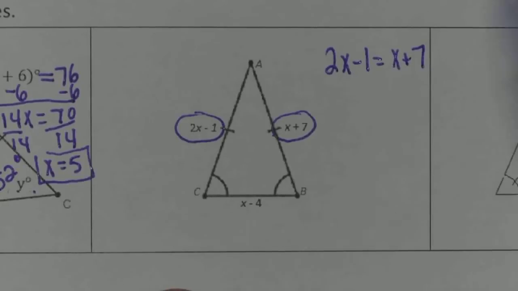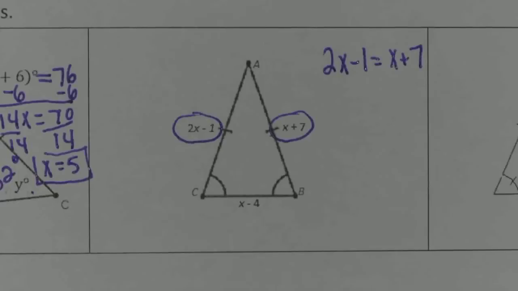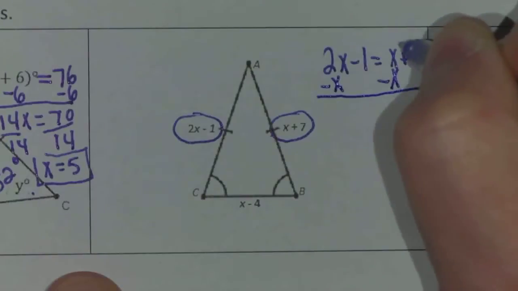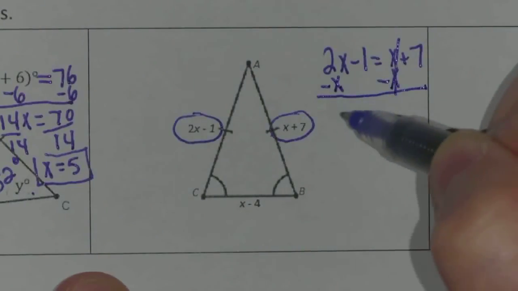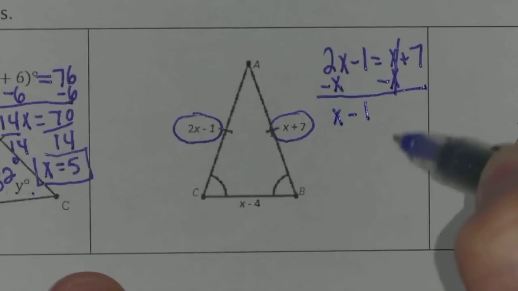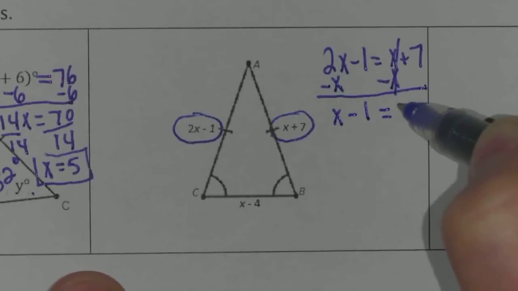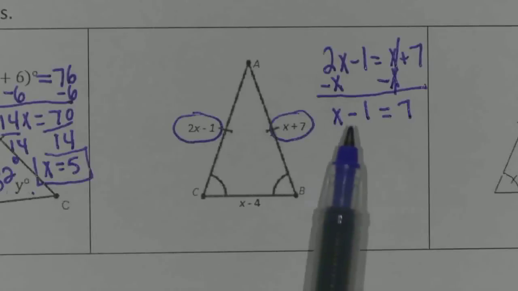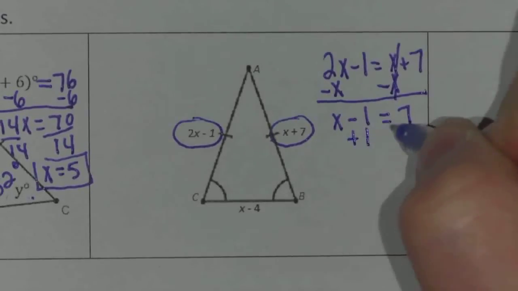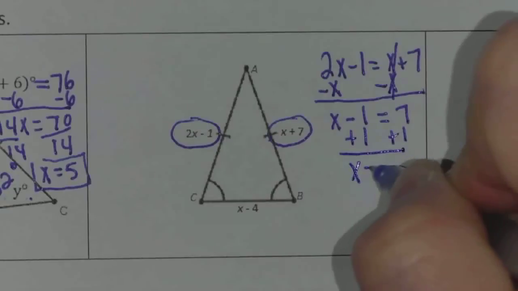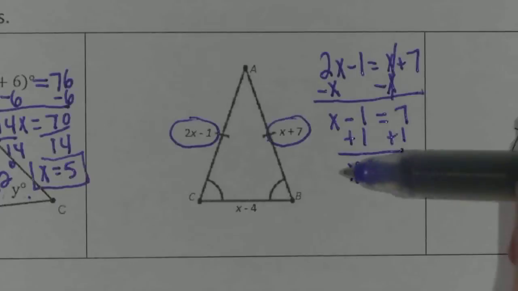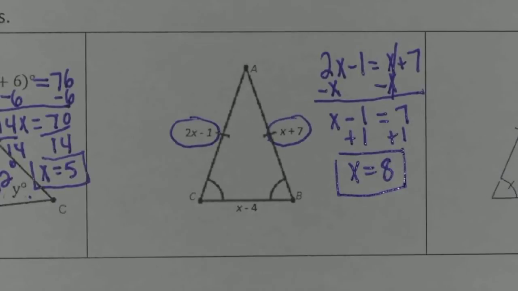Now, I always tell you to isolate the variables first, meaning move the variables together on one side. I like to keep them positive, so I'm going to subtract the x over to the other side. So 2 minus 1 is 1. So I have 1x. I'm bringing down that minus 1, and I'm rewriting the equal to 7. Now, how do I get x by itself? Yeah, add 1. So what's my x value? Good. Okay. Now it said to find the missing variable, so I actually did. My variable is x equals 8.